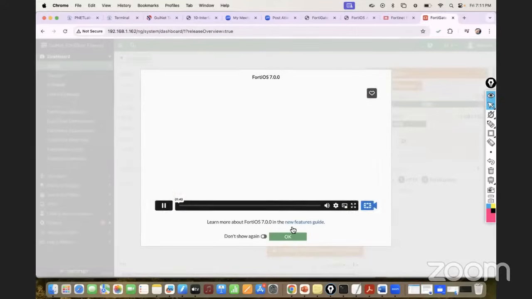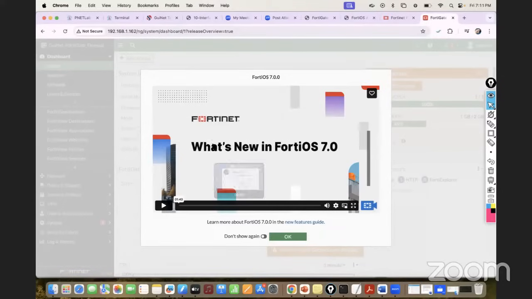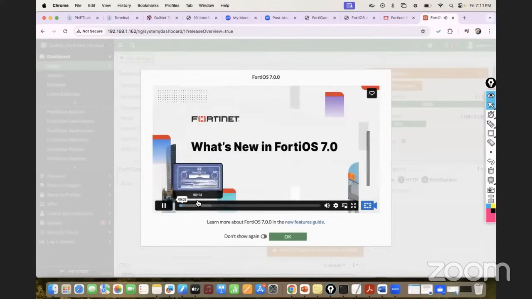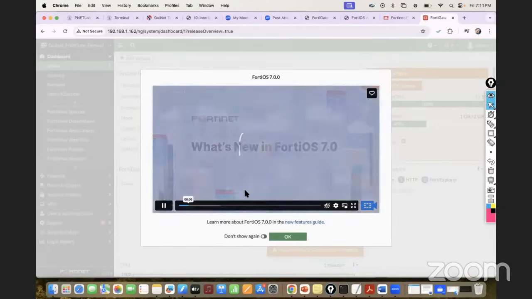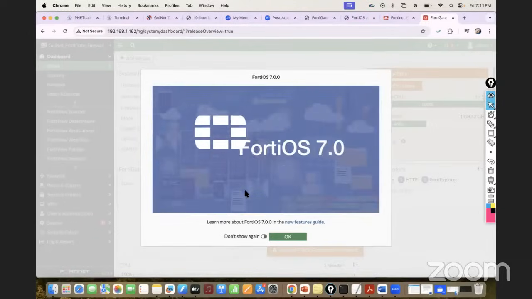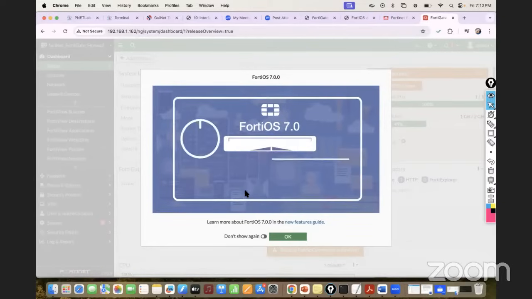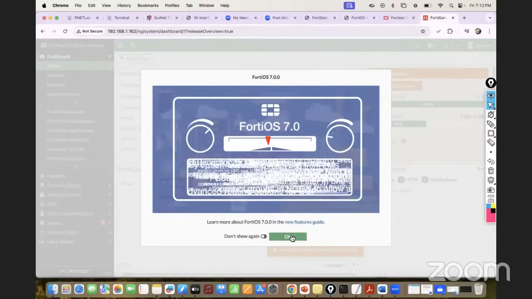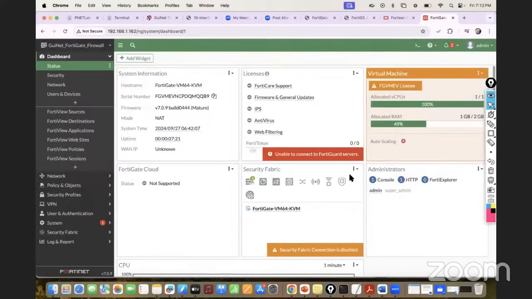And now you see it's trying to load, and it's going to show some kind of overview of the FortiGate. So if you want to learn, you can just learn a little bit about this iOS. By default, it's available, and it is just going to give a little bit of iOS description as a welcome login page, right? So I just click OK. And this is my firewall dashboard. Finally, I'm in the firewall dashboard.